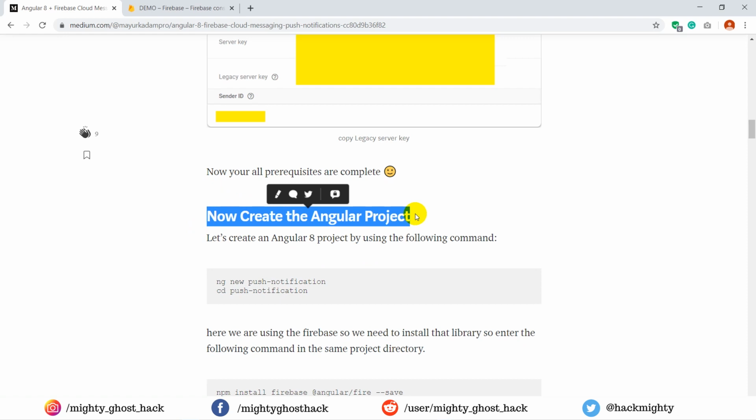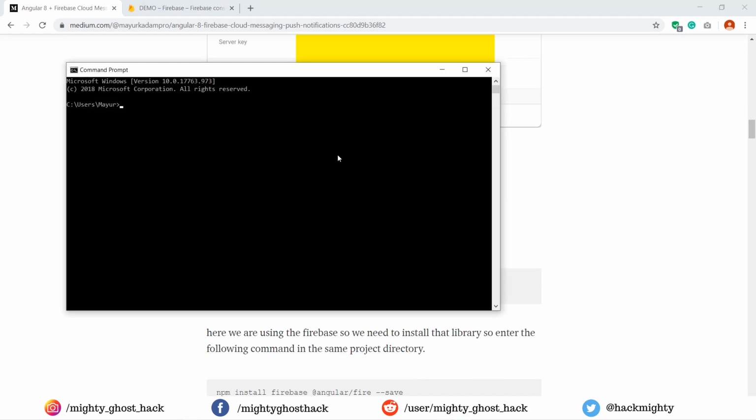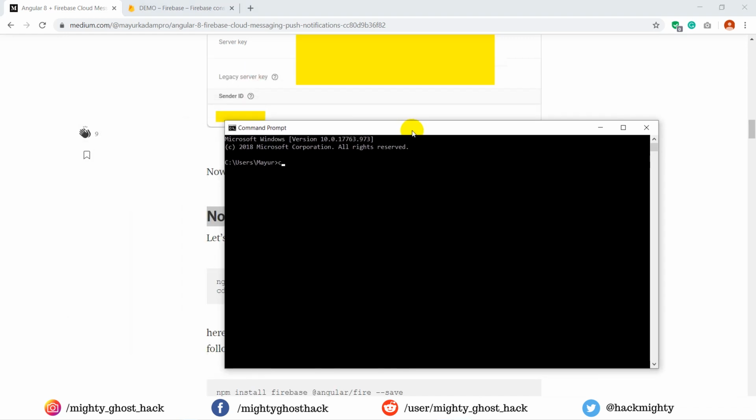Now create the Angular project. Let me open the command prompt and move to the desktop.